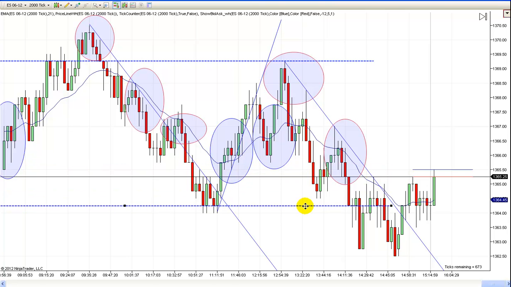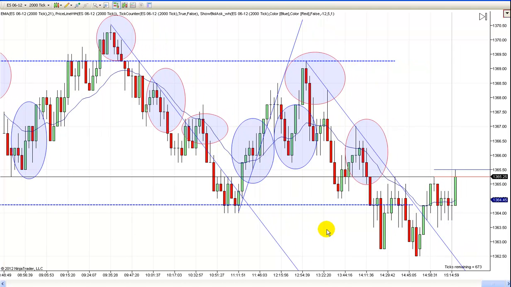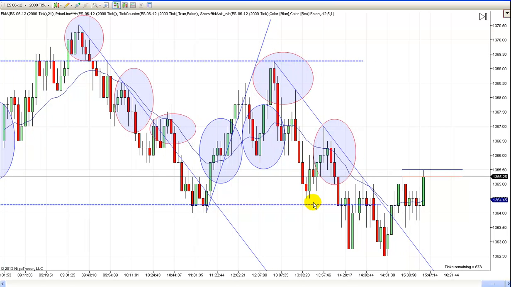If you'd moved your stuff down here, which you should have more than likely after this low right here, then it looks a whole lot better, and you can see prices did run down there and almost got to that level and pulled back, and then we actually did come on down and break that level too. But this was a good setup right here because we did have our trend line in place.